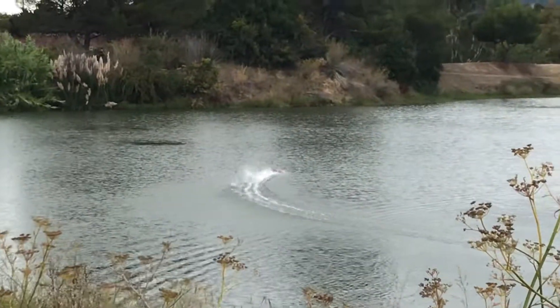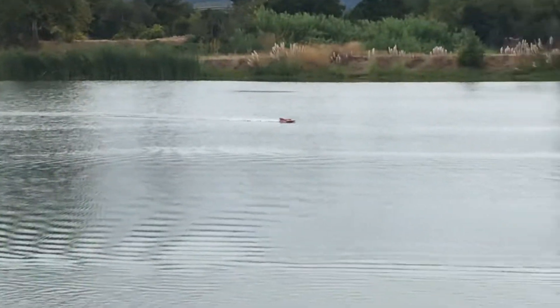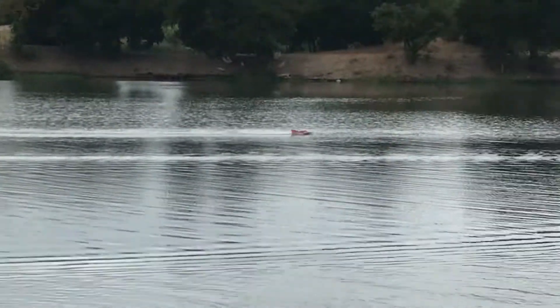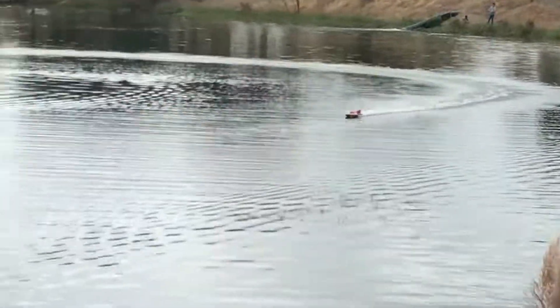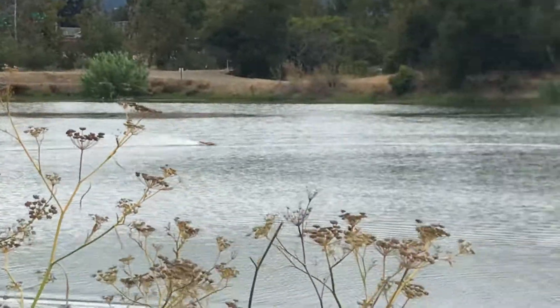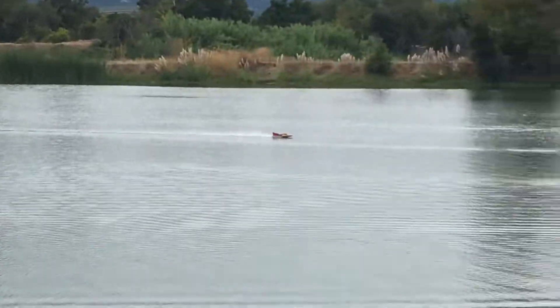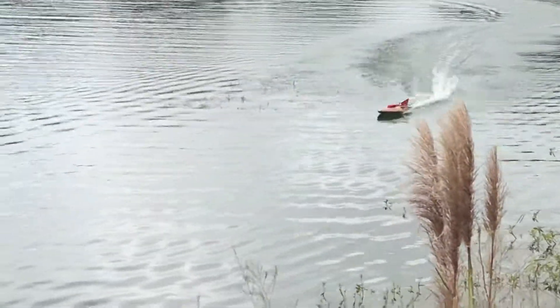Completely scratch built, 1/12th scale, slow motion, from plans — not even a kit. A little book, a 2004 reprint of the 1952 plans by a gentleman by the name of Dick Ely, I'm guessing. He's from Seattle. Originally it was a Ted Jones design boat, a real boat, raced from 1950 to 1956. The full-size boat is in the Museum of History and Industry in Seattle.